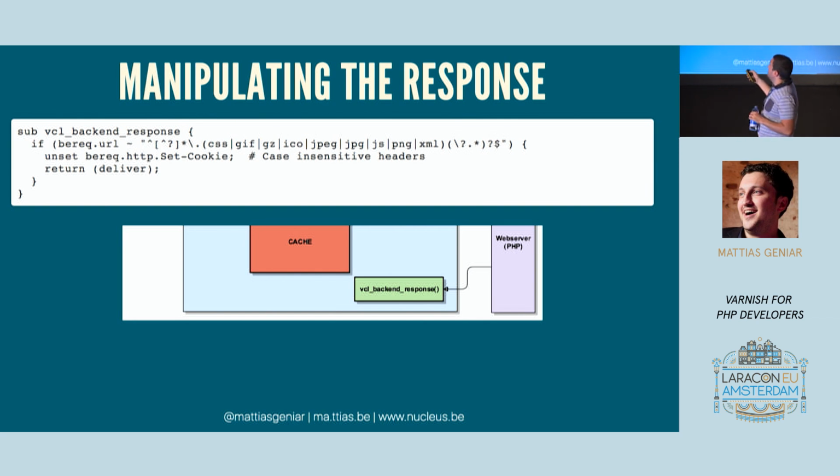Notice how there's a difference here. It's no longer the request object, but the backend request. This is already what came back from the backend. So the backend has received or generated a response. Varnish has gotten that response. And before you give that to your cache and to your user, you can still change some of its parameters. So if you remember the diagram, everything on the right was server related. This is before we are going to put the response that we got back in the cache. So this will make sure that the data that we put in the cache does not have a set cookie header.